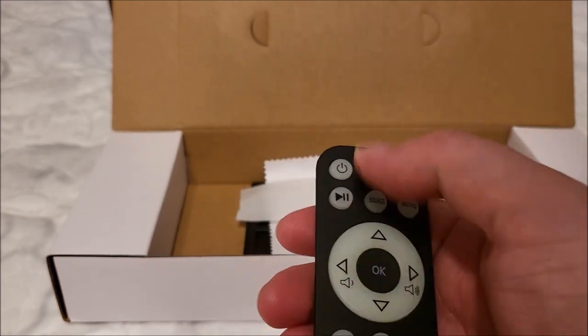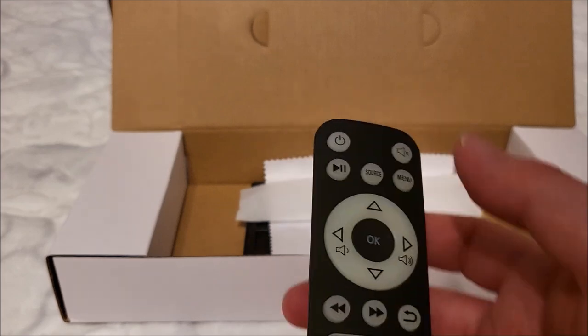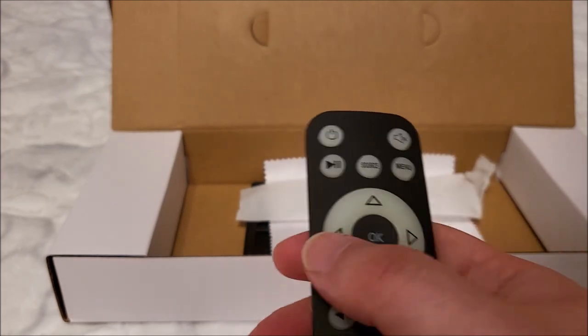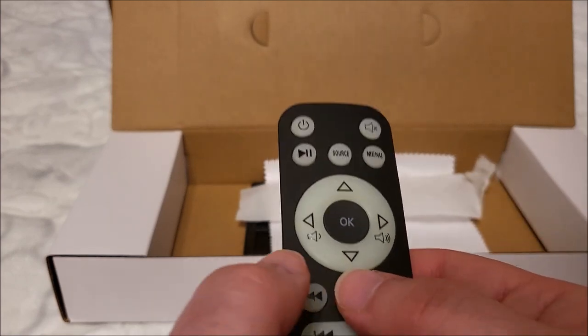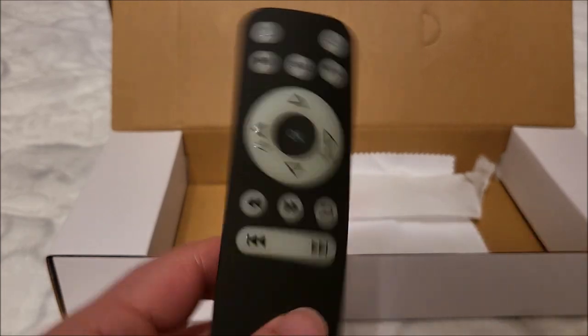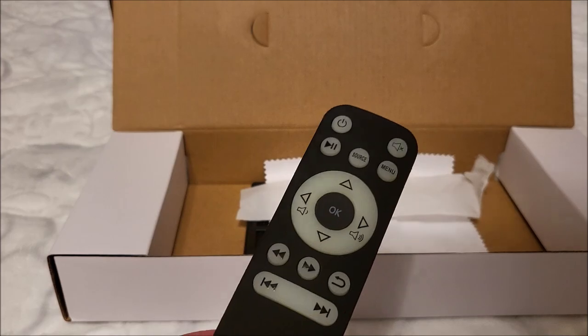But yeah, we got power, mute, menu, source, play pause, and then our cardinal directions. And it doubles left, right for volume up and down. Track skip, fast forward, rewind, all that is on here, and then back. Yeah, very simple, intuitive, and I want to see if this glows in the dark.